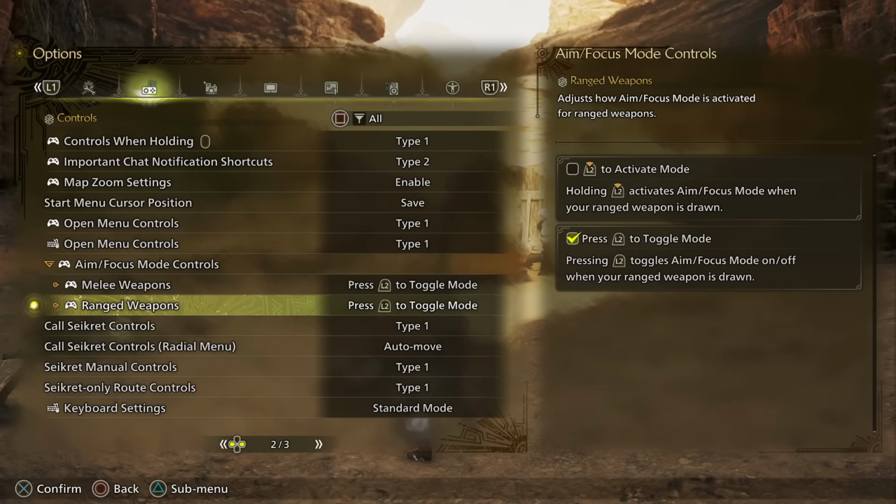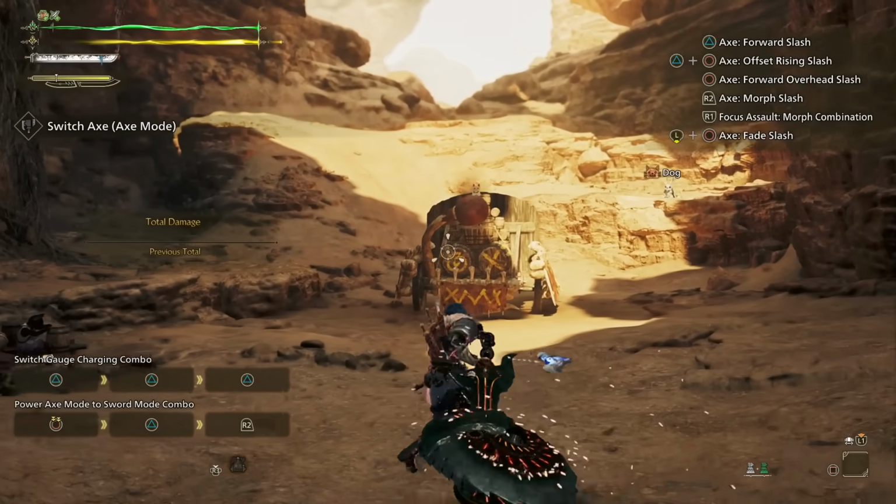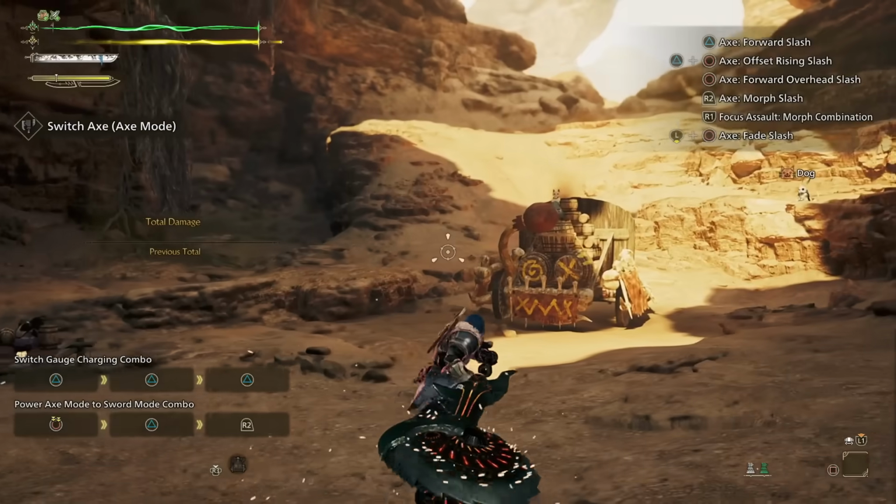There are some weapons, Insect Glaive is a great example, that just have so many buttons going on. You have to hold circle to charge attacks while doing a different combo, aim with focus mode, holding that down at the same time, and deal with your Kinsect. It's a lot. Now, not all weapons are remotely as complicated as that, right? Certainly not Switch Axe, but God, does it make things easier when you just have this toggle on.